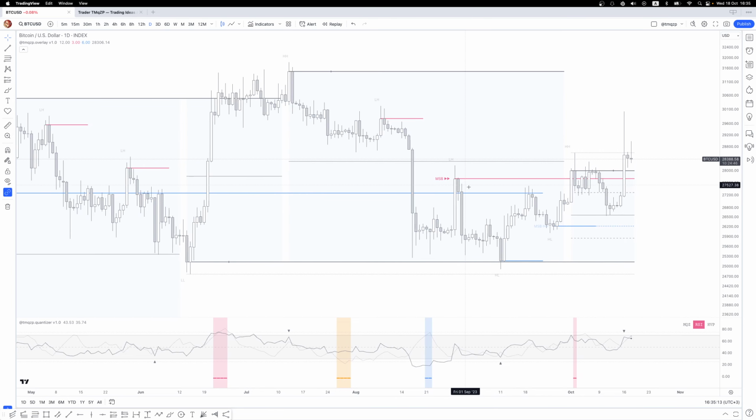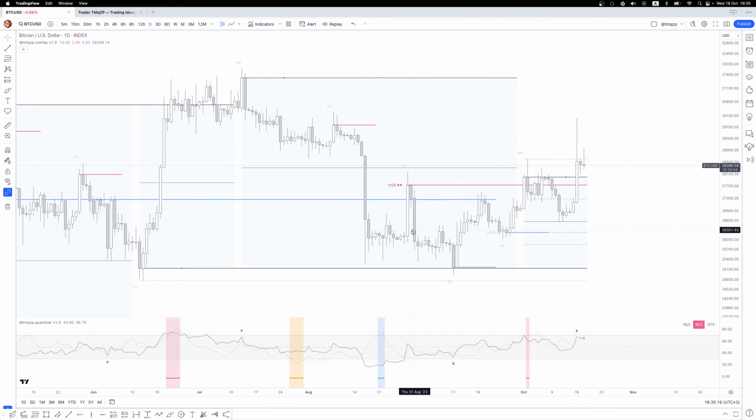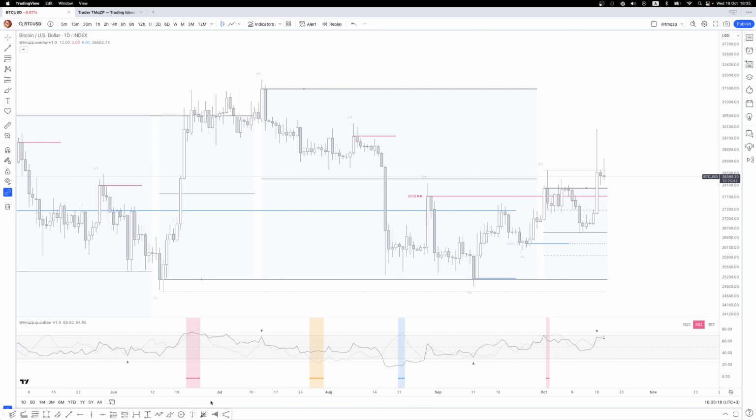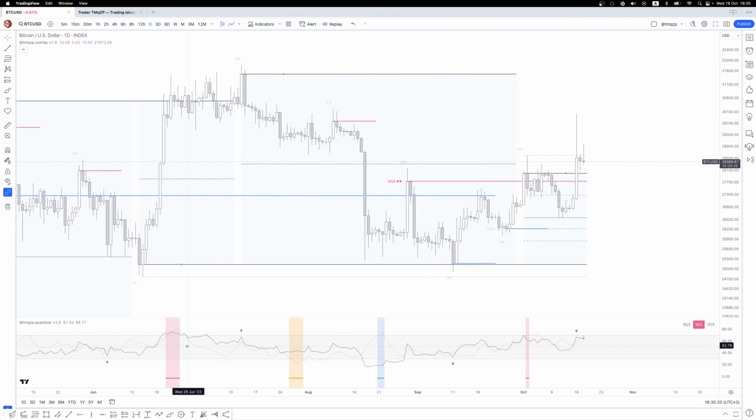same level, right? Since this market structure break here, because we have a lower high, we create this level, there is a close above this lower high, which creates a market structure break, and hence this level is highlighted, but there has not been a lower high since, right? If anything, this is a higher high compared to this one, and this one seems to also be a higher high compared to this one.